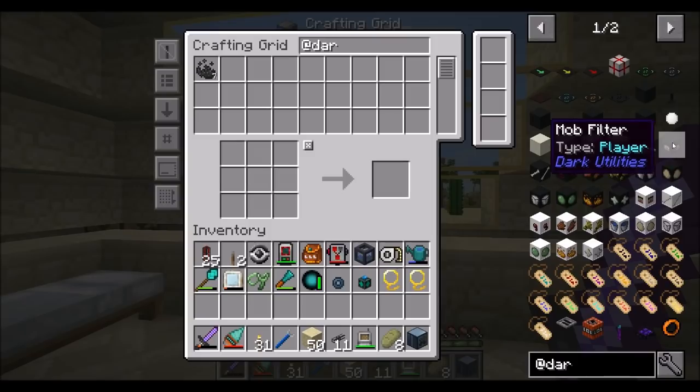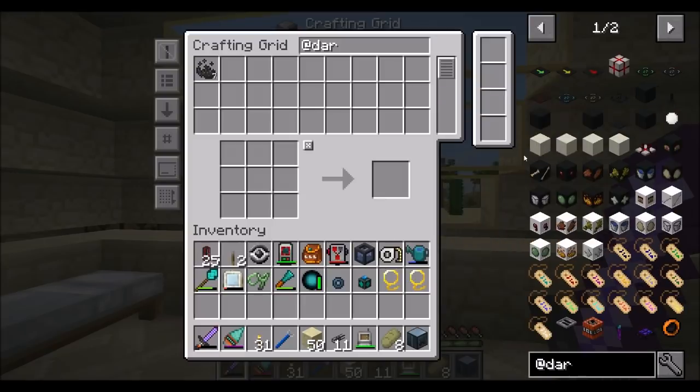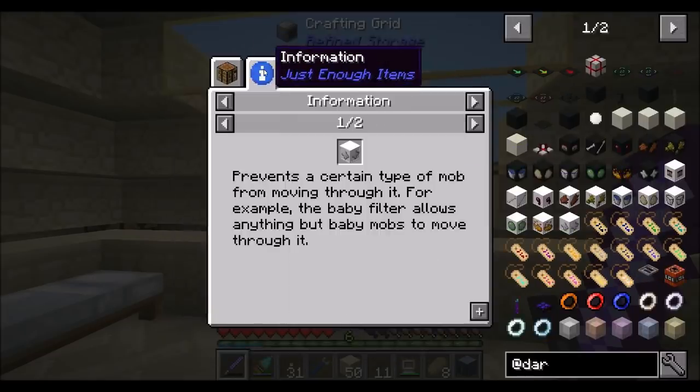Basically, if you look up the recipe here, there's a little info thingy, it allows a certain type of mob to move through it. For example, the baby filter only allows baby mobs to pass through. Neat. That's pretty cool. So there's the black ones, and then there's the inverted version. The inverted version prevents a certain type of mob from moving through it. For example, the inverted baby filter allows anything but baby mobs to move through.